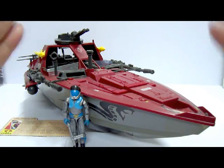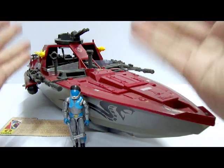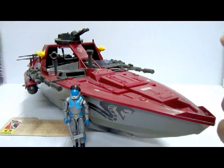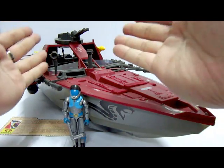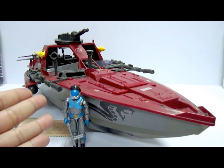Today I will be looking at the 1985 release by Hasbro of the G.I. Joe Velcro and Action Figure Review. Today's review looks at the Cobra Moray Hydrofoil and its pilot, the Cobra Lamprey.